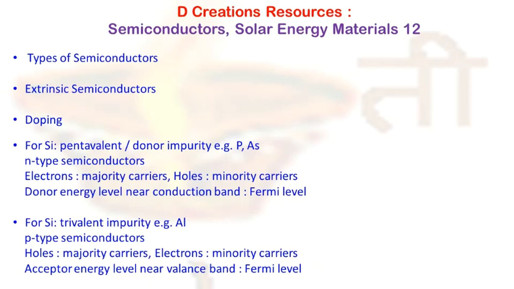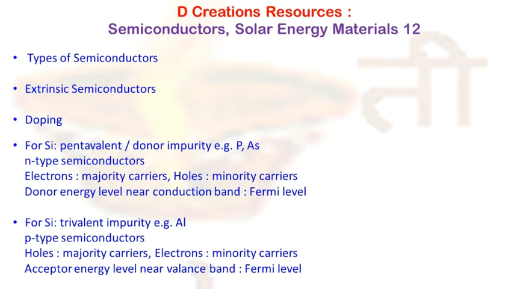Now again, since the donor energy level is very close to the conduction band edge, it will require very little thermal energy to excite all the electrons from the donor level to the conduction band edge. So at room temperature, practically all electrons at donor energy level get excited to the conduction band. So in this manner, a large number of electrons can be created in the conduction band, and so this is called as N-type semiconductor.